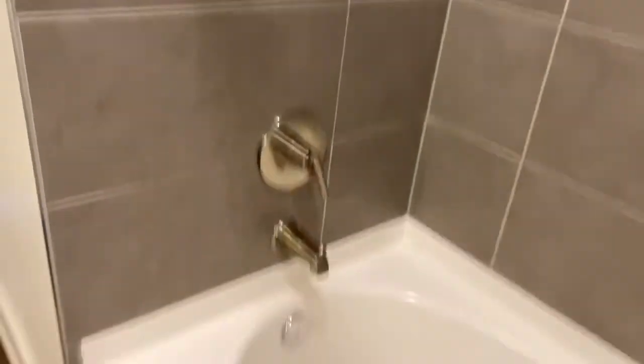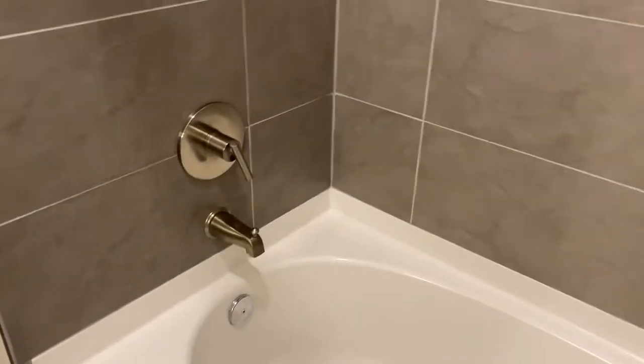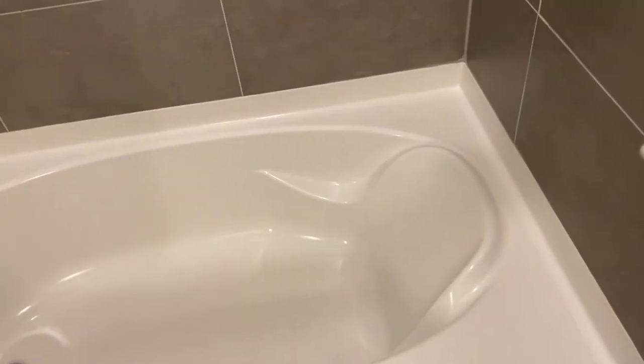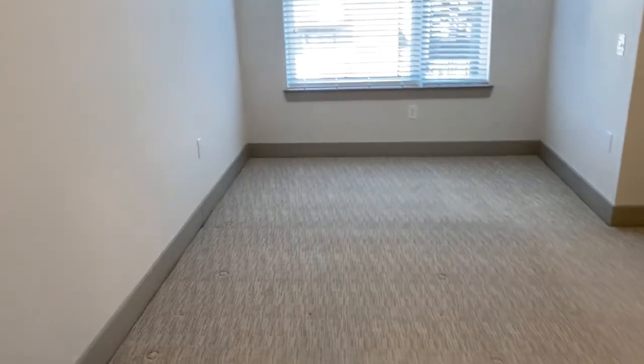I plan to put one of those little shelves across the tub. I hate having stains from body wash or soap sitting on the bathtub edge, so I'll hang a little shelf in the corner for my body wash and shower things. I also plan to hang some eucalyptus from the shower. Super excited to use this space!